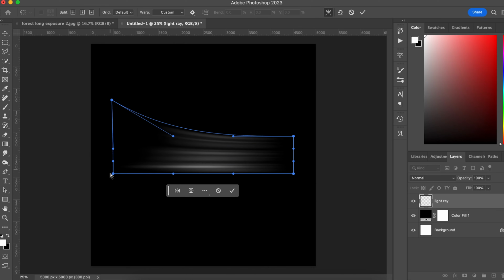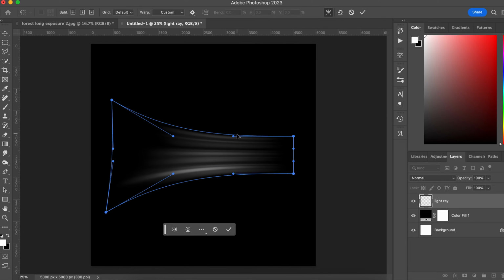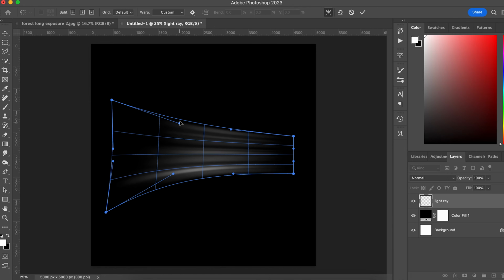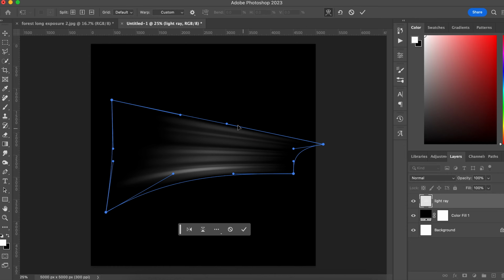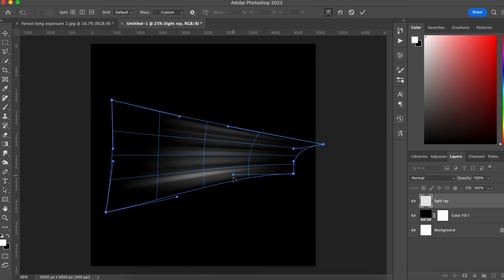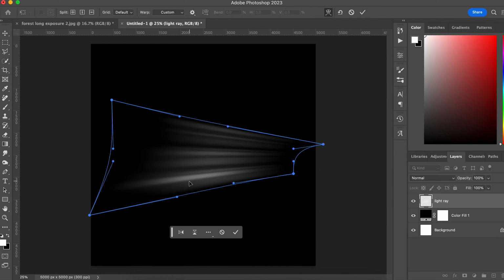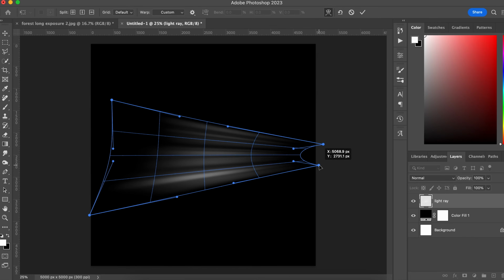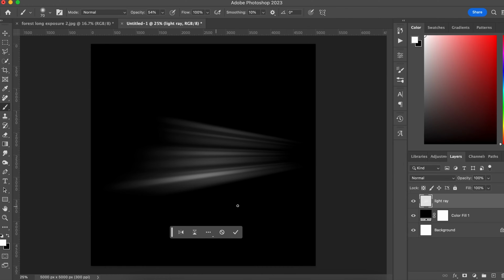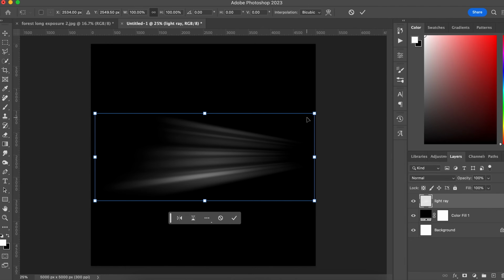Now I'm simply going to drag my corners out where I want the fan, and this is where you can actually shape your light rays into however you want it. Now if you want to sell an overlay pack of these, I would recommend, rather than taking the same light ray each time, doing this process from scratch, but just having in your mind different types of light rays that might be useful. So some quite wide, some where you've got a lot more or less of these thicker white lines coming through, and a little bit more subtle, almost like smoke. Just think of all the different scenarios that you might use these in, and you just craft this more into a light ray. And there we go.